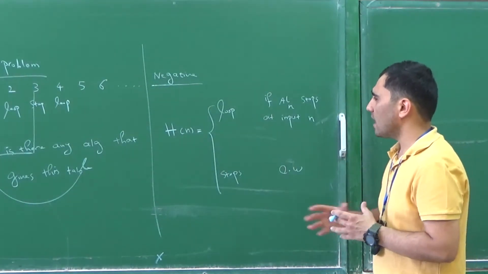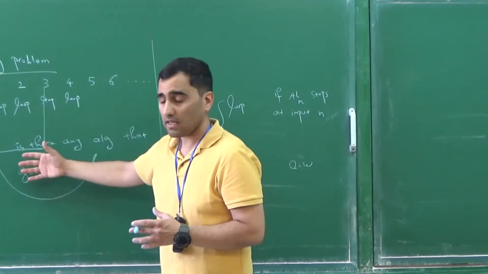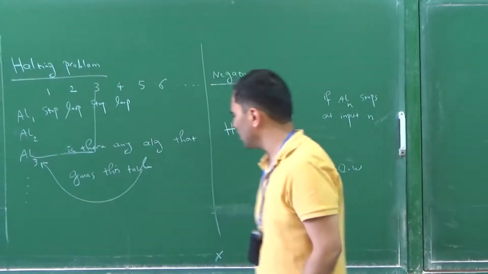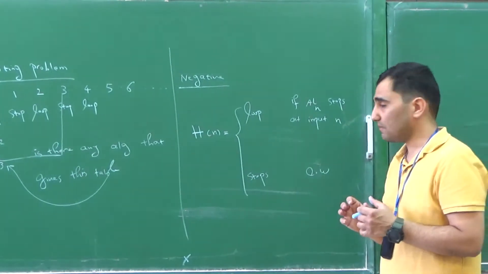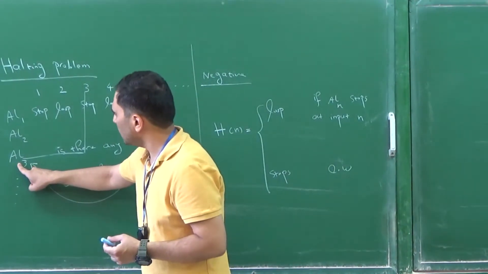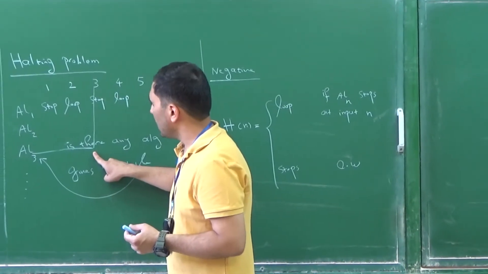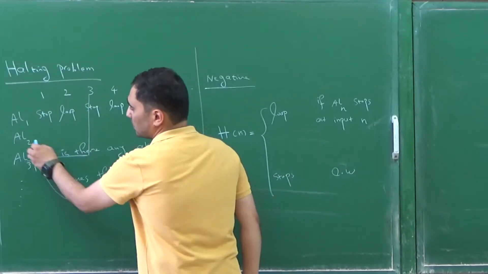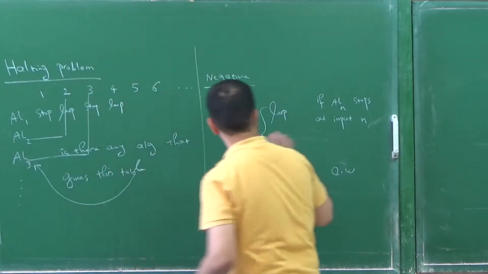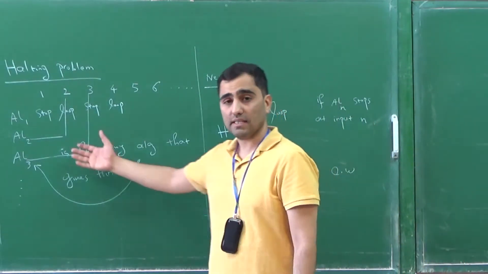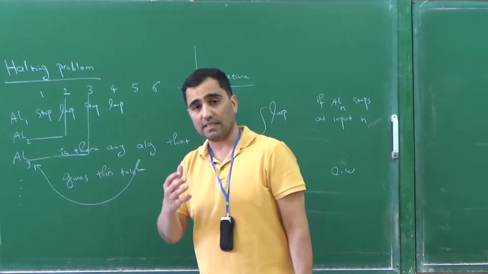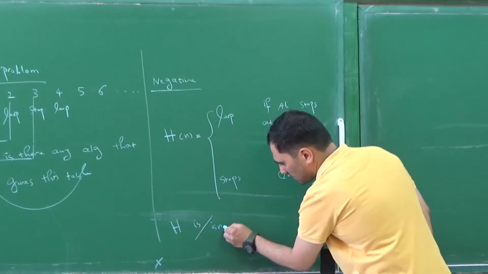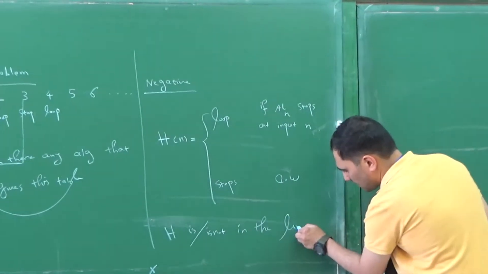On the one hand, H is an algorithm, and it's supposed to be in my list because I said I have listed every single algorithm. So H is one of the algorithms I have listed. But at the same time, H is different from everything that I have listed. For example, H is different from algorithm 3 at input 3 — it does the opposite thing. And H is different from algorithm 2 at input 2, and it's different from algorithm N at input N. So on the one hand H is in my list, and on the other hand H is different from everything listed — and that's a contradiction.